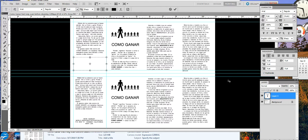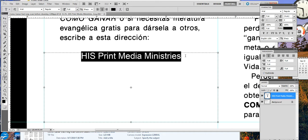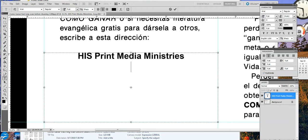So now I'm going to type in the name of our business. Let's say I'd like to make that bold. So with the text tool, I click and drag across and go over here to the character palette and drop down from regular to bold. Pressing the return key and taking off the bold enables me to continue typing in my address.